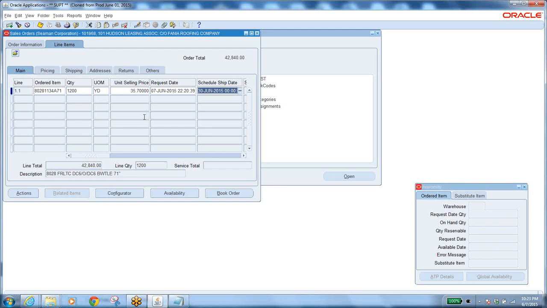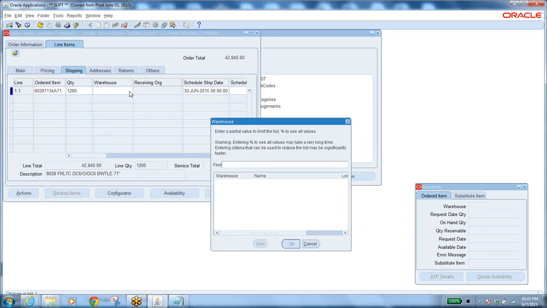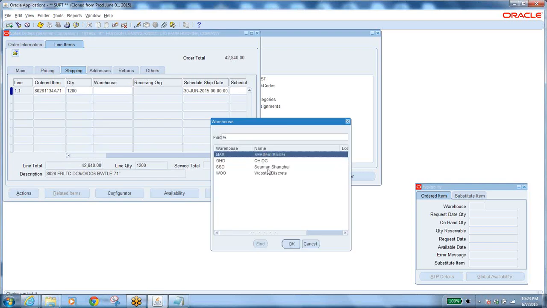After entering the line details, in the shipping tab we have the quantity and warehouse, that is, from which warehouse we are going to ship this item. I want to ship this item from Booster.